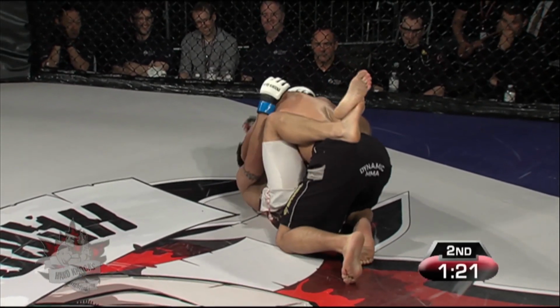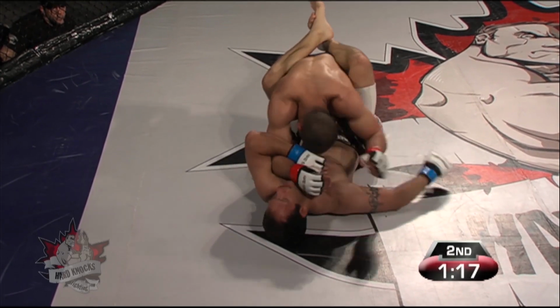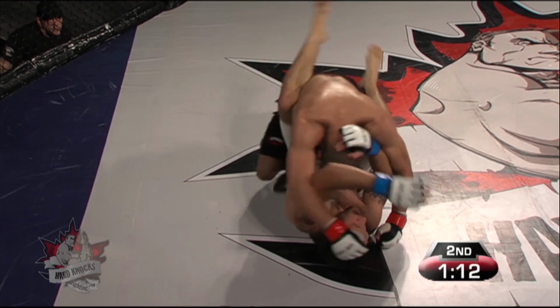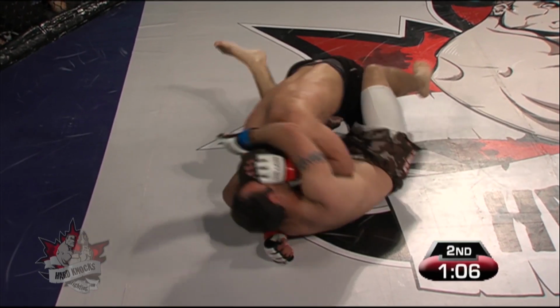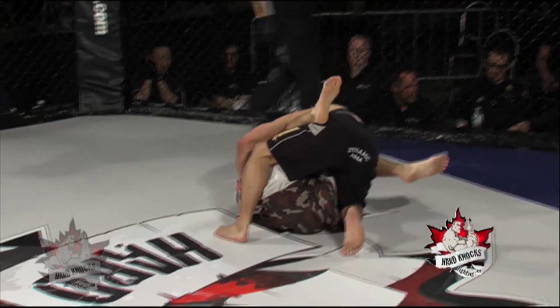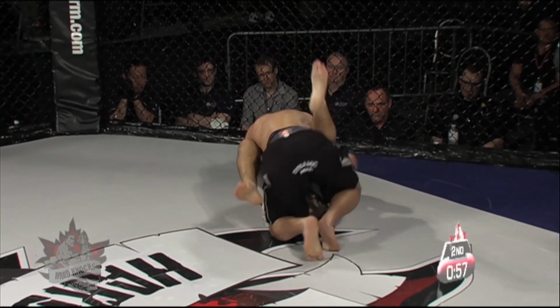Excellent display of jiu-jitsu here in the Hard Knocks cage as we try and bring the best talent we have to offer. And you look now at this fight between Dia Grant and Rolando Cespedes. Pretty much has had all aspects of the game. Good striking, good jiu-jitsu, good wrestling. So we'll see how this one plays out in the third round. But again, tough rounds to call for our judges.